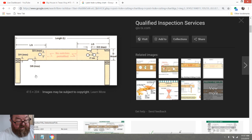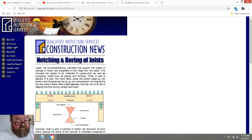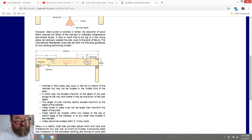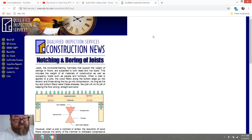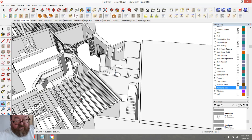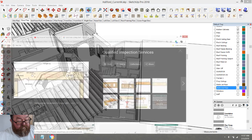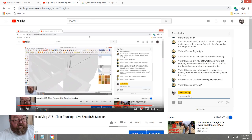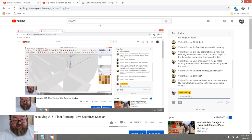Let's see. I don't think you can notch the bottom and top chord. I don't think. What is this? That must be, yeah, those are wood. Those are floor joists. Those are wood joists. So this is different. So anyway, didn't mean to get too sidetracked, but I do like talking about it as much as possible.